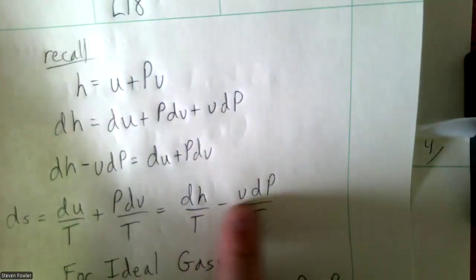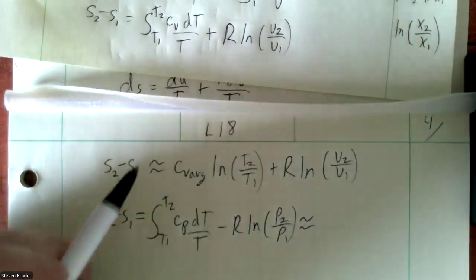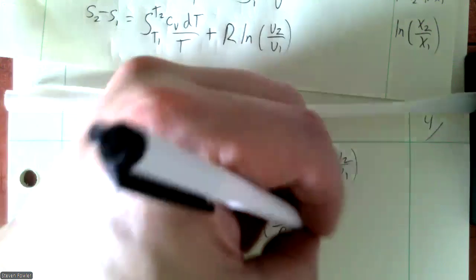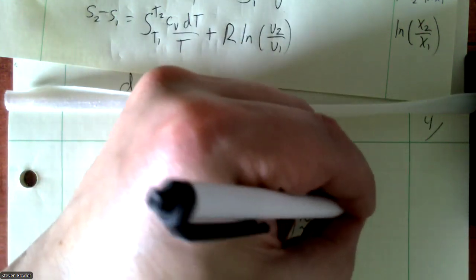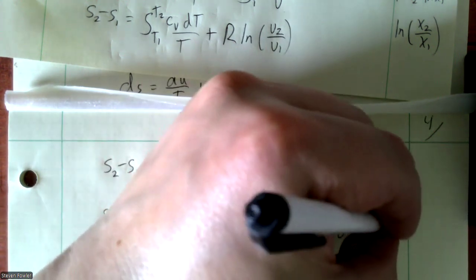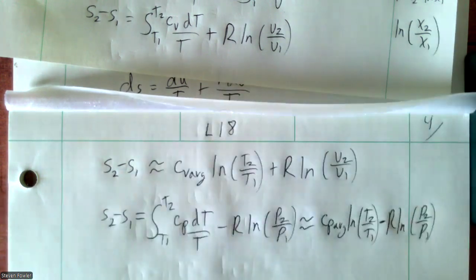Again, that comes from this version of the equation. And this is a hard equal sign here. We could do the same approximation we just did here to go from here to here. We can also apply that approximation here and say, well, you could take Cp at the average temperature times the natural log of the ratio of temperatures and still minus this R ln, sorry to go on the margin, P2 over P1.